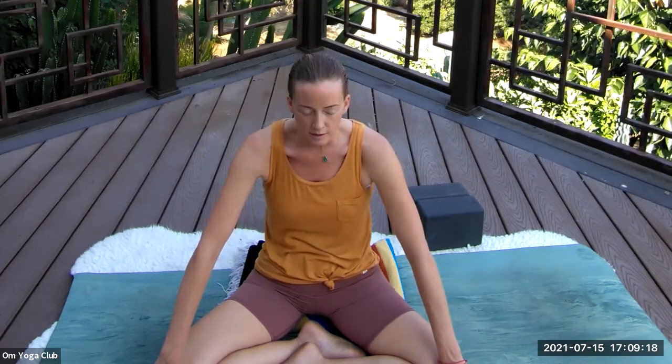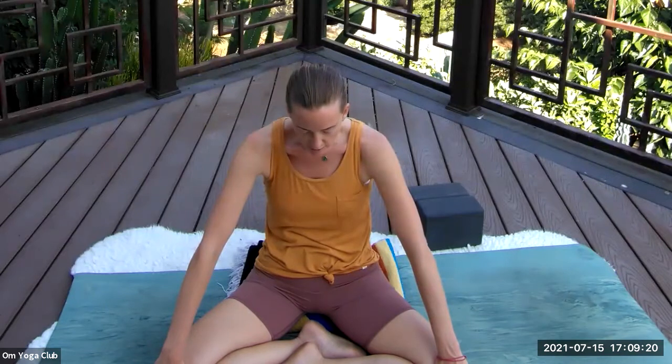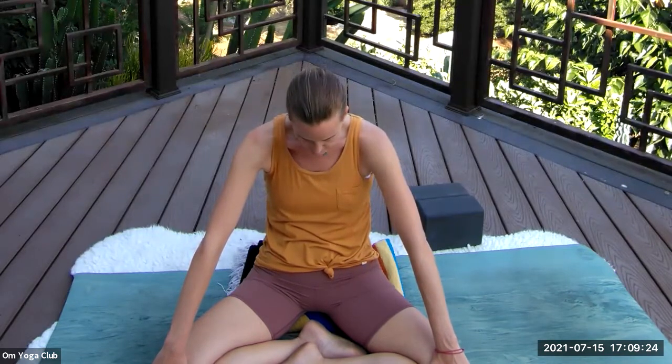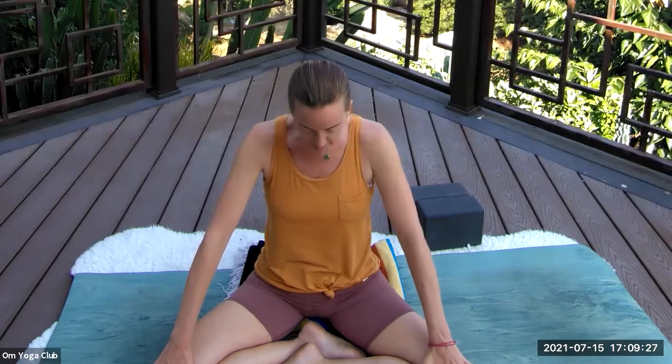Exhale, we'll come into a seated cat pose. So round in as much as you'd like. You can gently draw your chin toward your chest. And on an inhale, find seated cow pose. Lift your heart, slightly lift your gaze. Move with your breath and your own comfort level tonight.